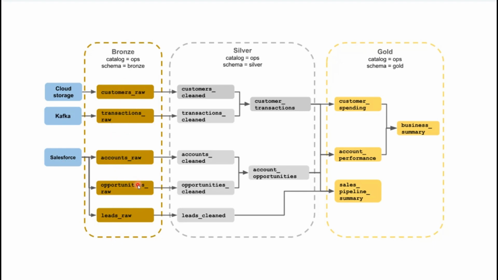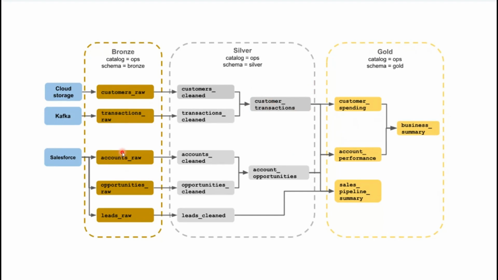So of those 5 tables, I am just taking the first 2 tables, in between bronze and silver, before pushing this data to the silver layer. This is the table in your silver layer. So before pushing to the silver layer, I am joining or combining these 2 tables into a single table, that is customer_transaction. If you see here, this is customers_cleaned and transactions_cleaned that I am pushing into a single table, customer_transaction. It means the 2 tables coming from the bronze layer, I have scope to join those 2 tables. That's why I am joining these 2 tables, giving a proper name, and pushing into my silver layer.